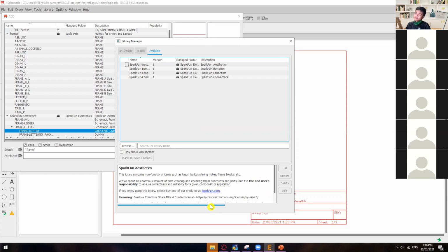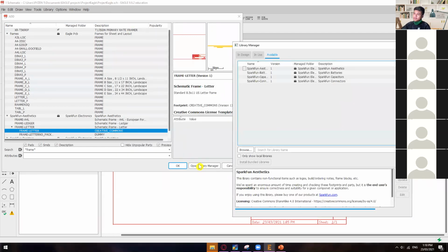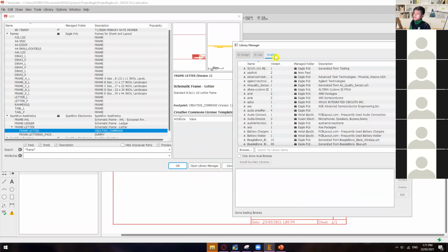So are you guys already on the Library Manager? Papunta pa lang, sir. Okay. So again, just go to component and then open Library Manager and then go to available. So there you go. It says here done loading libraries.